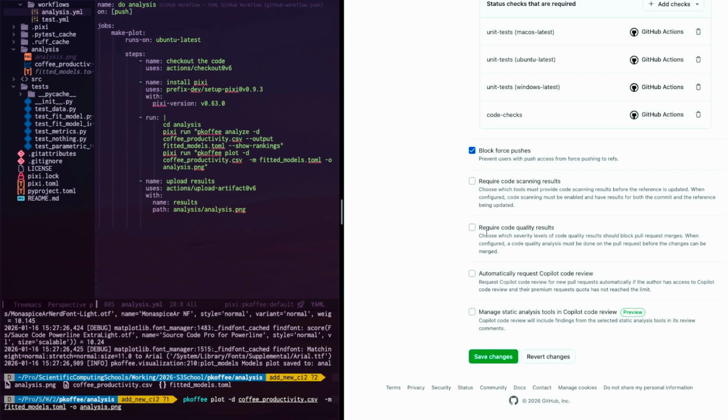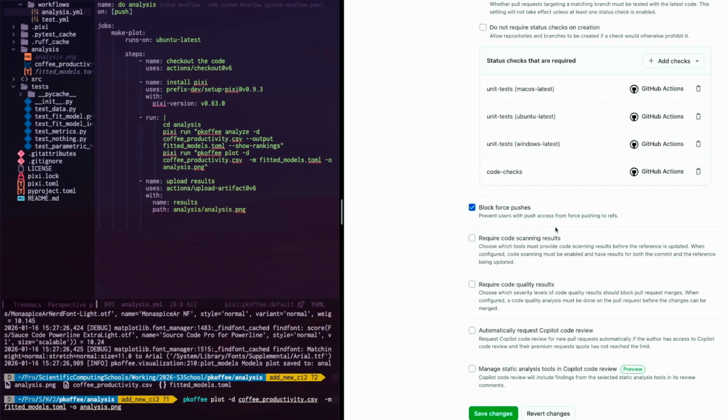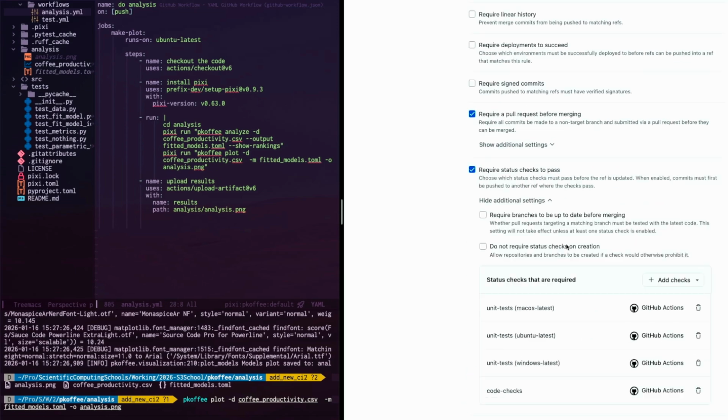There are other things you can enable here, like code quality results. I'm not going to talk about that here. That's another service, an external service that does code quality, rather than just running a test that runs something like Ruff. These are actually a bit nicer if you use one of the fancier code quality services like Sonar or Codecov, which show you not just test coverage but also quality, whether you have bugs, poorly written code or too complex code, and how it changes over time. But that's a bit more advanced.